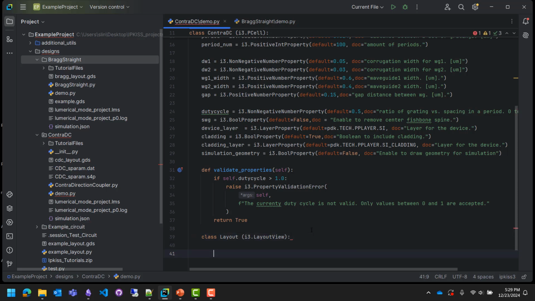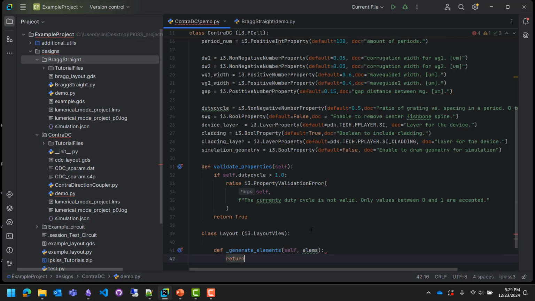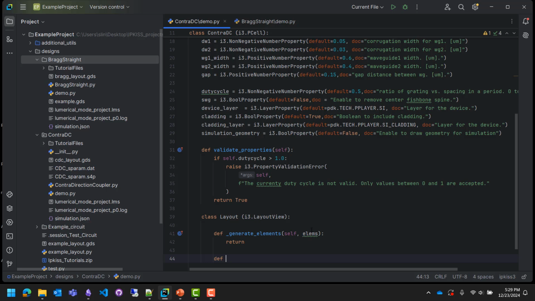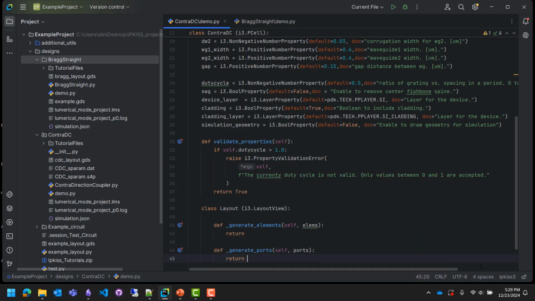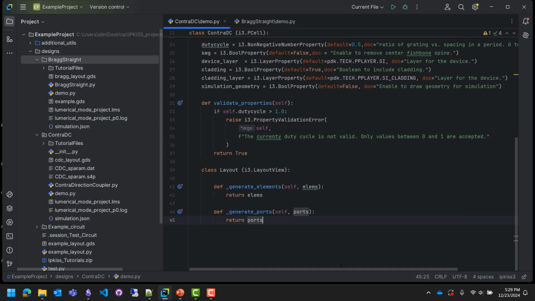And then in it, we'll have our generate elements function. So we'll return nothing for now, just so the function doesn't pop an error. And then we're also going to want to have a generate ports function, so we'll also return. I think we could just have it return the respective lists, so allems and ports. And then finally, we'll add in our script if it's running standalone, so we can test it.